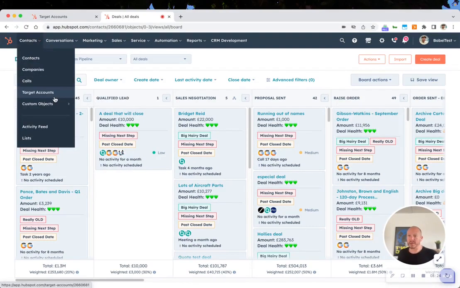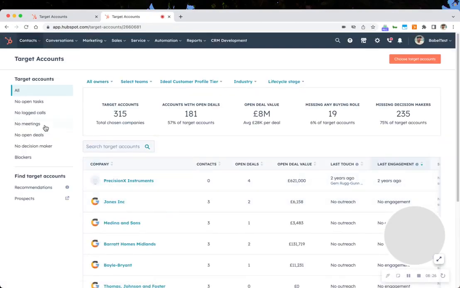So you first go to contacts, target accounts, turn on the target accounts tool and start adding your target accounts. You can tier them. You don't have to. You may just have a list of target accounts. Don't forget to add the properties to both contact and company and potentially build some workflows that copy some data across to the contacts, perhaps build some workflows that look for contacts from target accounts converting, send notifications into Slack.